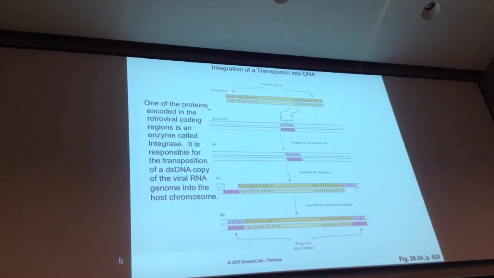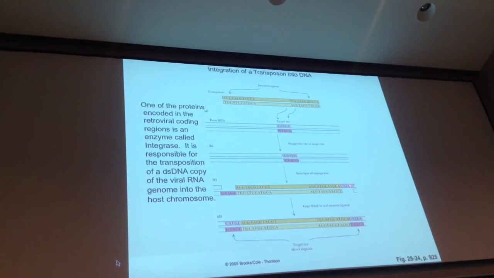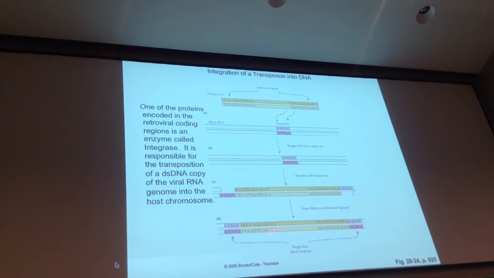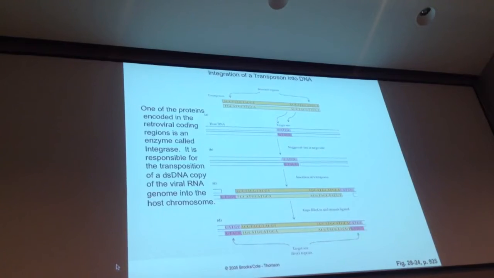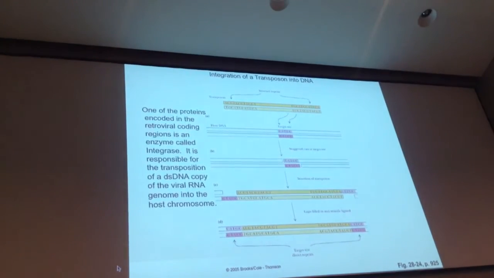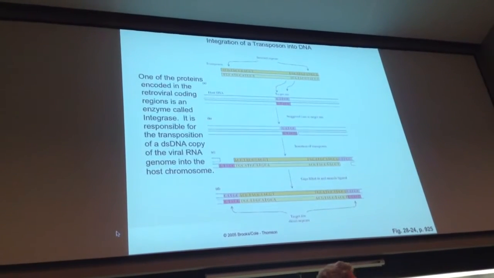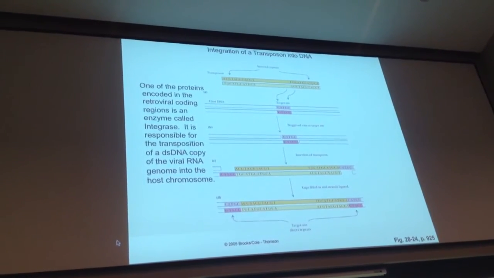And the way we can find this, right, is because it cuts unevenly like this. So you have a TACG on this side and this guy on here. When the polymerase fills those in, we end up with direct repeats on the ends of these things, right? GTACG, GTACG. And people who are interested in transposons and how they move around find them in a genome simply by searching for these direct repeats to show where it's been inserted.